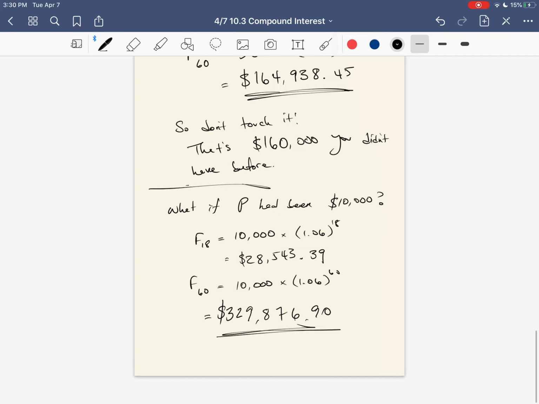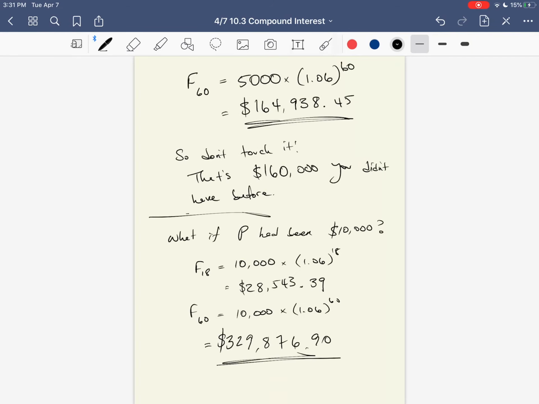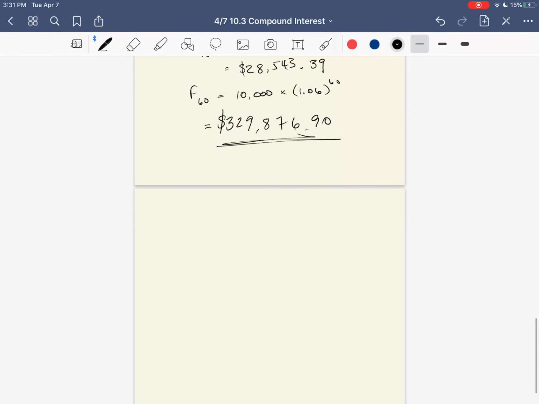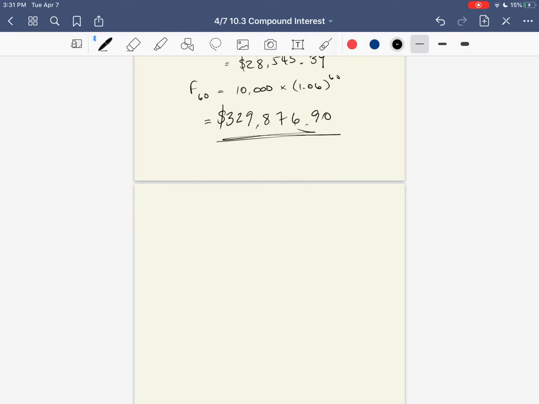That's a lot of money. So maybe you should have asked your uncle to invest $10,000. But you were 0 years old. How are you going to do this? I don't know. And so one more thing is, what if our APR had been twice as high? Not the initial investment, but what if our APR had been 12% instead of 6%? Well, let's do it out. Would you think it'll still double, or will it be different?